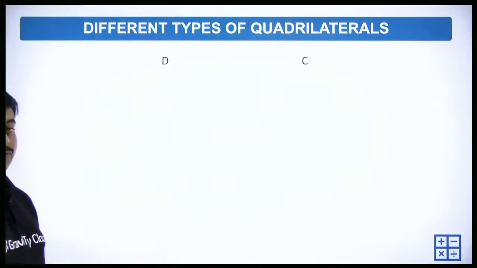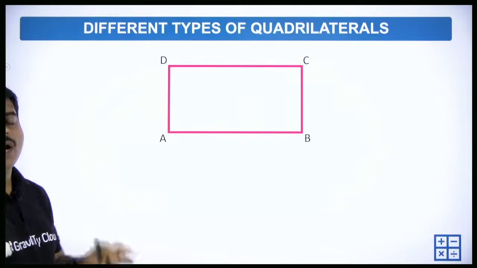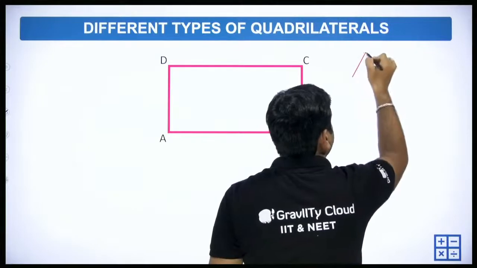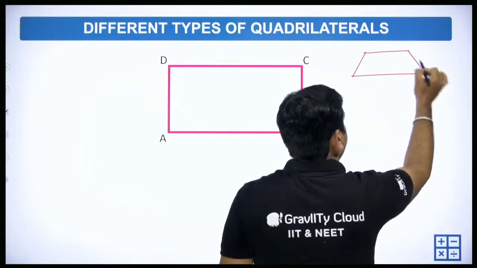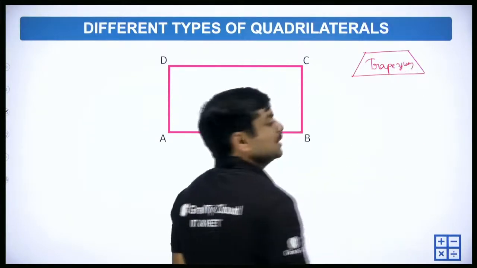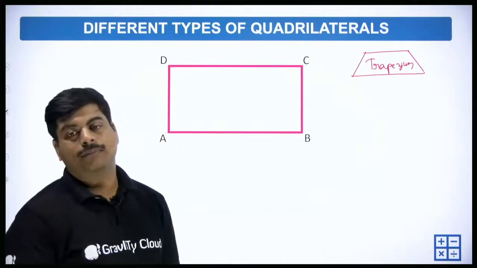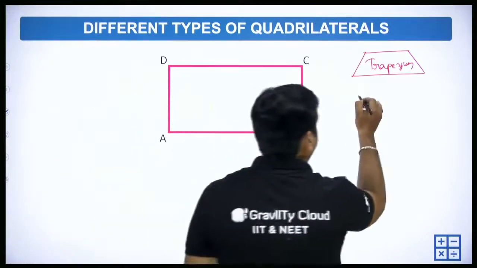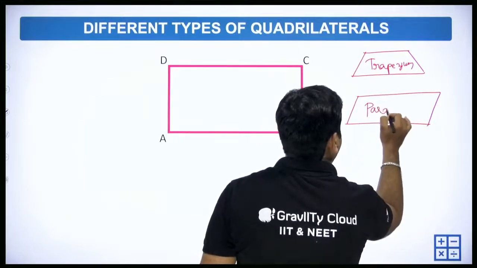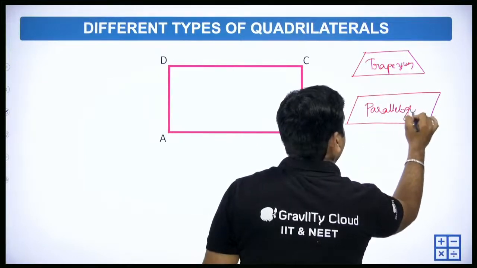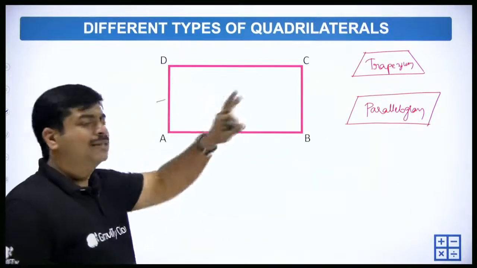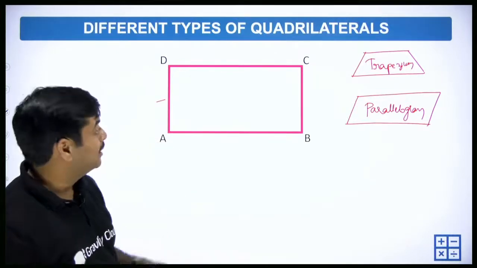Okay, so what else are we going to learn next? Carefully see this. Once again, let me draw the previous two figures. One we discussed was the trapezium. This is a trapezium. The next one we discussed just now is the parallelogram. So this is a parallelogram. The next we are going to discuss is where although both the sides are parallel, some other things are there to discuss here.